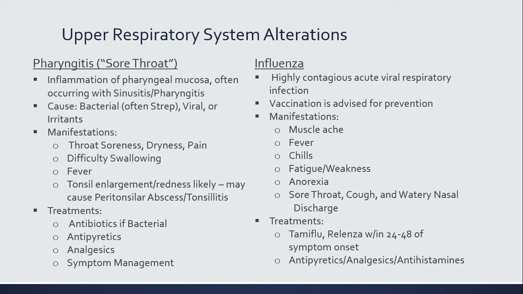All right, fever commonly occurs as well, and then tonsil enlargement, redness, and this may result in a peritonsillar abscess, and then also tonsillitis. Just depends on the issue, but that's very, very common. Treatments, if it's bacterial, again, it's antibiotics, antipyretics for fever, analgesics for pain, and then from there, symptom management.